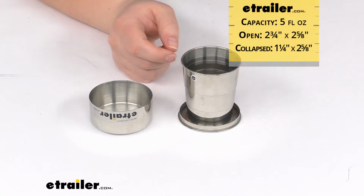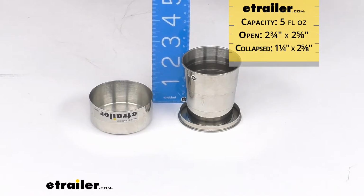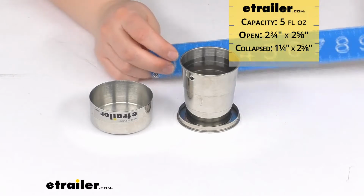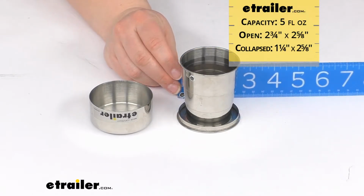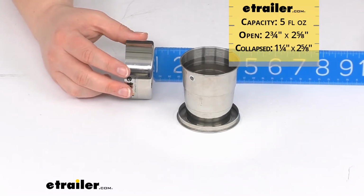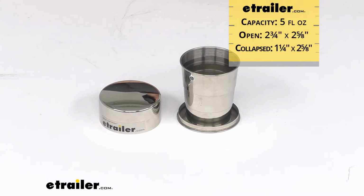Whenever it's all the way open like this, it's gonna stand at about 2¾ inches tall. The base is 2 5/8 inches across or in diameter. So whenever it's collapsed, that lid measures about 1¼ inches and it's still gonna have that 2 5/8 inch diameter.